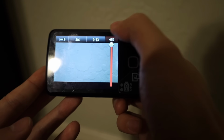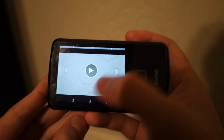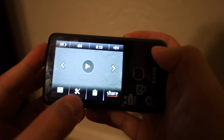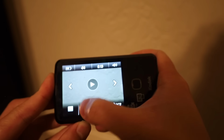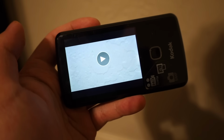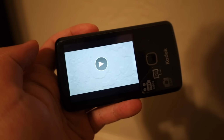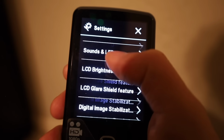Pretty decent speaker, and it's not even up all the way. You can also trim videos! Or extract a frame out of them. But yeah, the huge downside of this camera was the touchscreen, as you just saw. Along with being not that responsive, the touchscreen on my unit just whacked out.